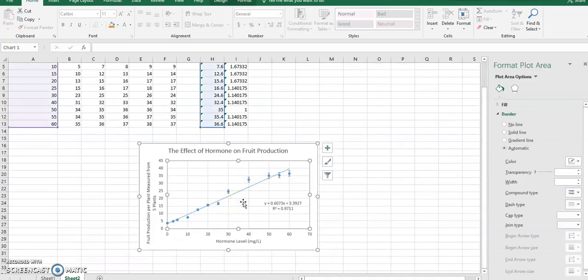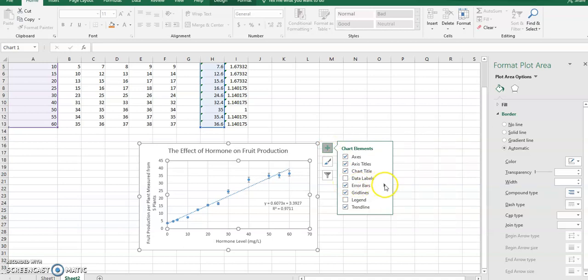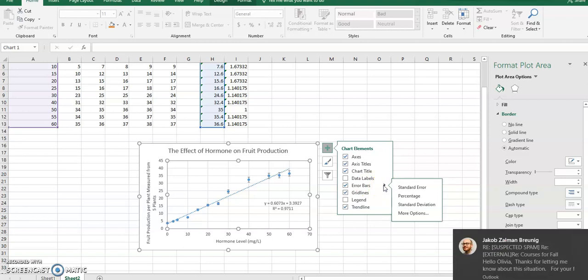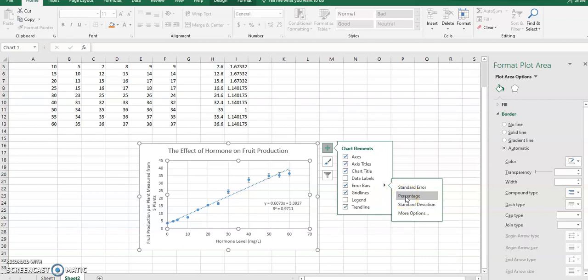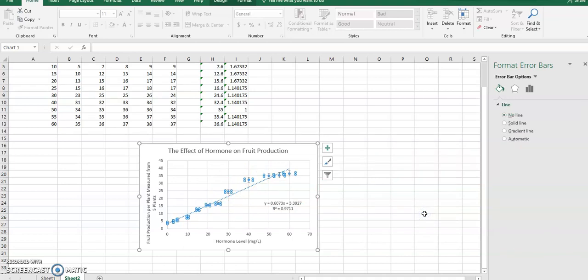If you go to the graph and click on that plus symbol, and then select the error bar option, and then go to that little triangle and choose among different things, maybe you can choose percent error. With the percent error option, it's going to show you the percent error there. Then you can play with more options. Do you want to have it show up on maybe the y-axis percent error? Yeah, that's probably what it is.